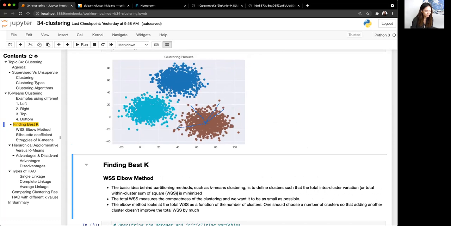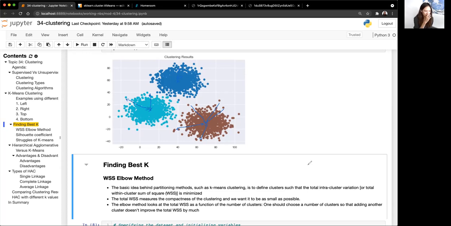You want to minimize this distance as much as possible, but every data point still has to belong to a single cluster. So this total distance plus this total distance plus this total distance will be automatically minimized in K-means clustering.